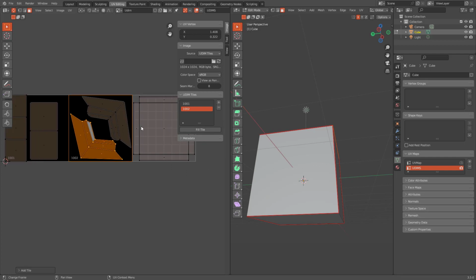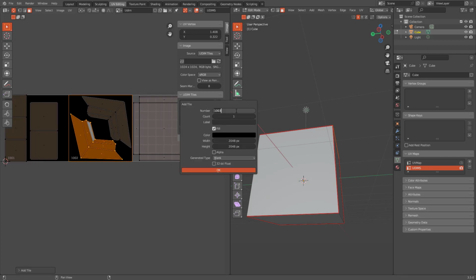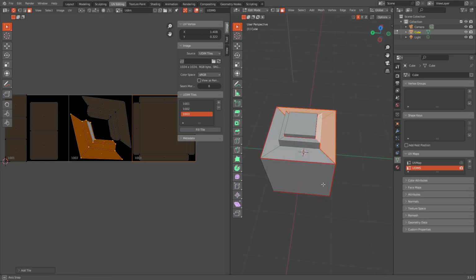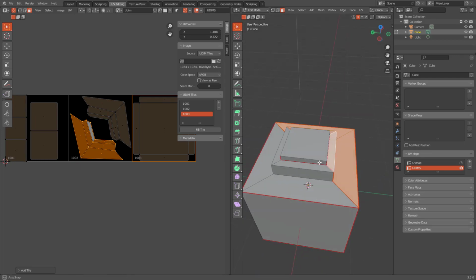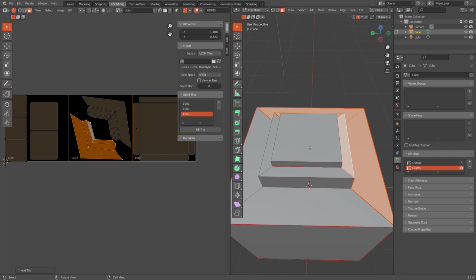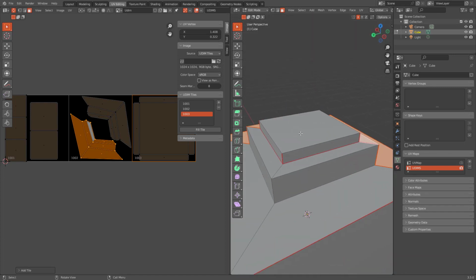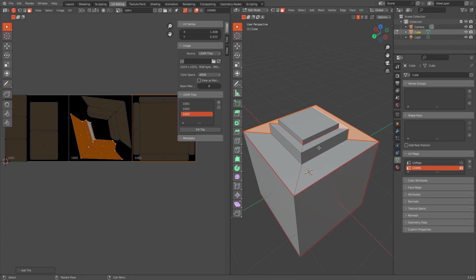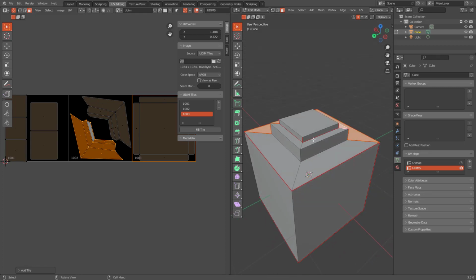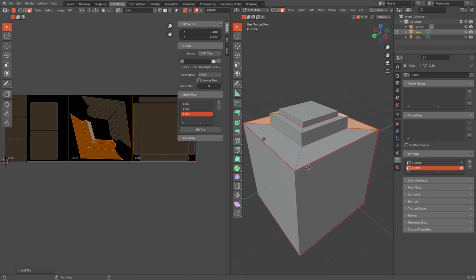Let's have this texture, and now the final one, where we can use maybe 4K, 4096, I think. Yeah, 4K for this very little part. So I think 2K would do the job. Even 2K would be enough, but let's use 4K. Now we have done the job, and now we can paint on these.